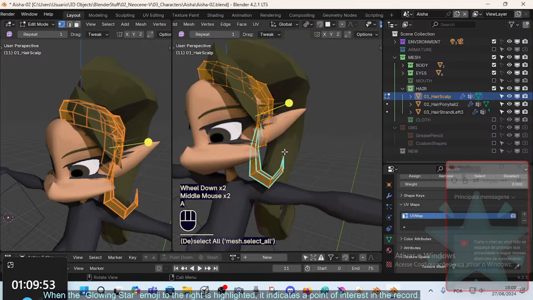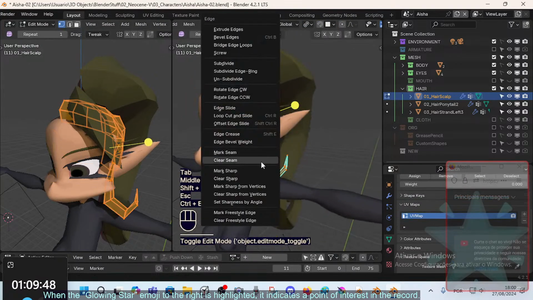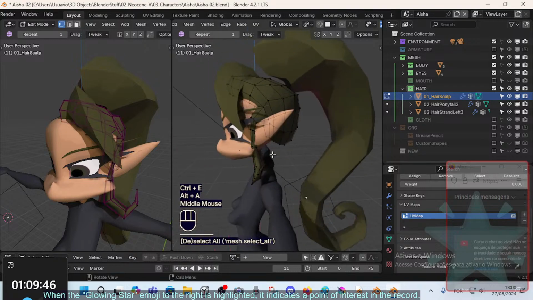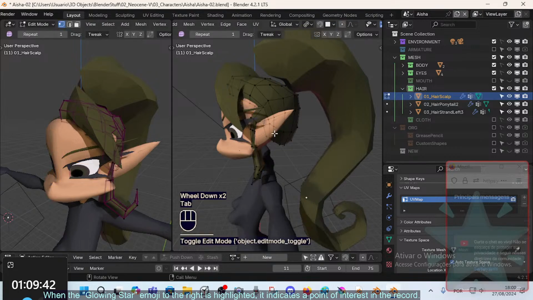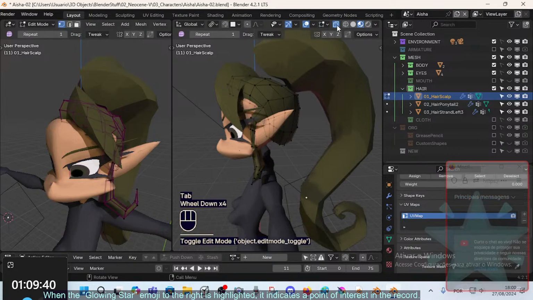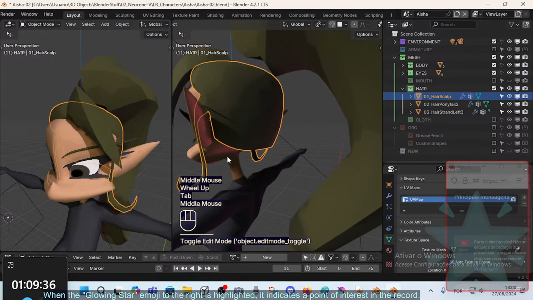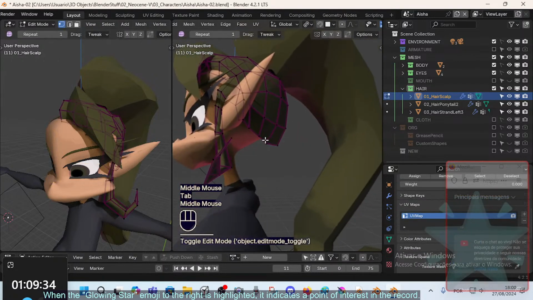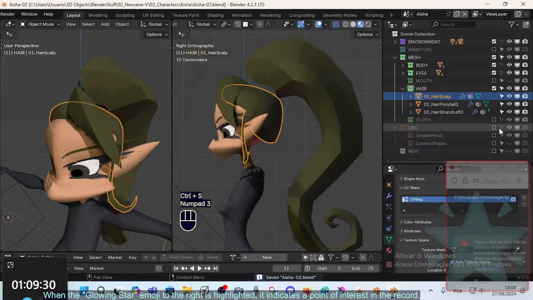There's no reason to have the creases here for now. Clear sharp actually. Let's go back to looking at the creases and not the sharps, right? Yeah, this looks bizarre. Let's see the model sheet again.